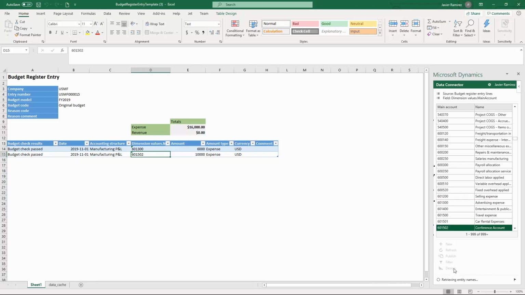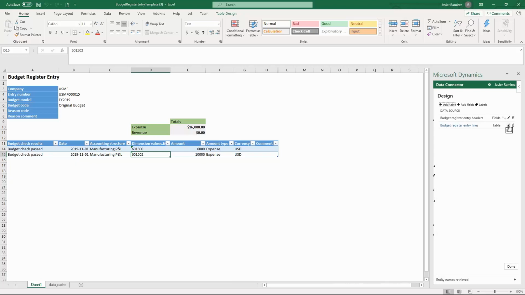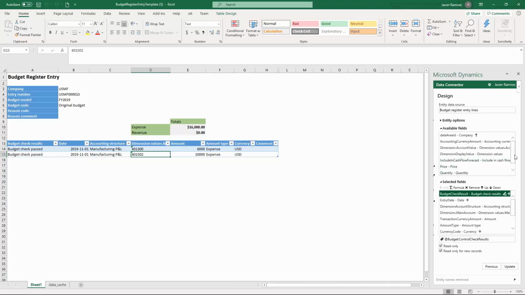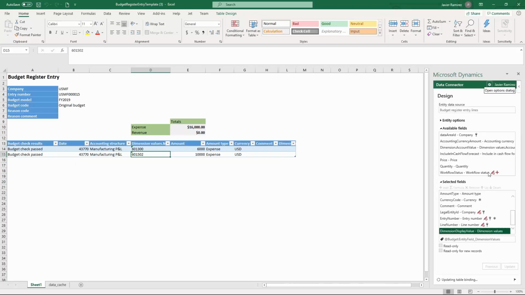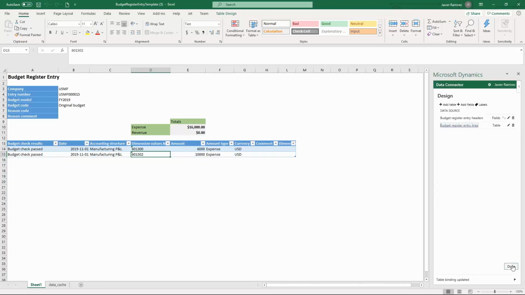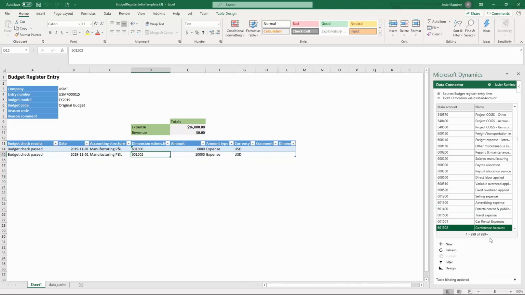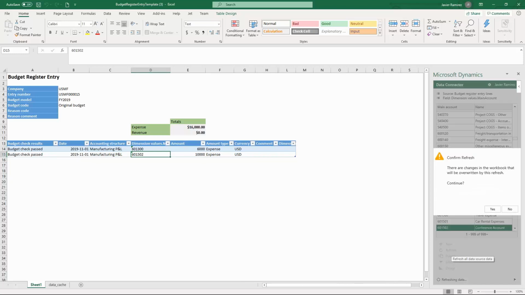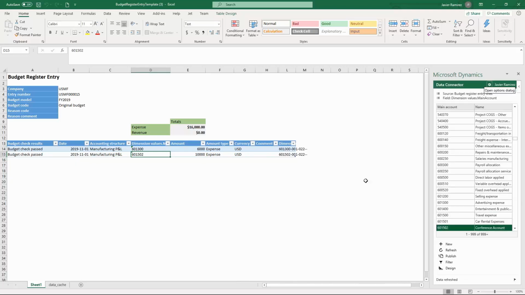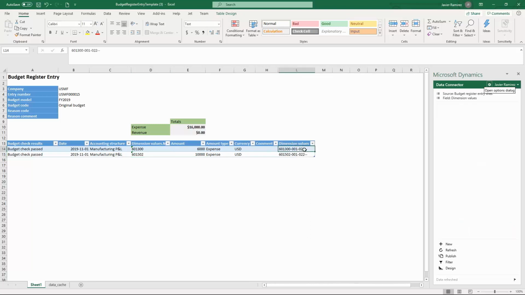So I will hit the design button and now the system will look for the tables that are related to this template, and I will add my dimension values, because in this template I cannot see right away the business unit or the department, so I need to add that field. We'll hit the add button, hit update, and then I will hit I'm done and ask for this to be refreshed, right? So you will see a new column in our template now, column L.